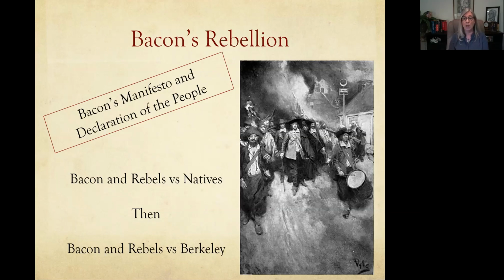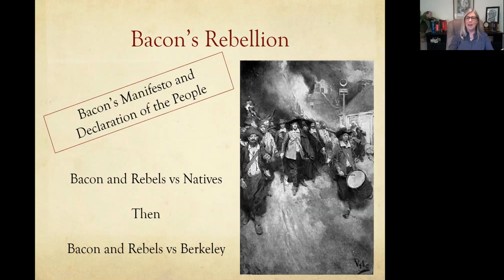Well, in the middle of all of this, burning down Jamestown, Nathaniel Bacon gets a terrible, terrible case of dysentery, which was not unusual at the time. Dysentery is a fancy word for terrible, terrible diarrhea. He gets incredibly dehydrated and he suddenly dies. Well, when the leader of this group of rebels is suddenly gone, then the rebellion dies down, because many of these people are followers. Bacon is their leader, and Berkeley's going to go after them. So the rebellion falls apart when Nathaniel Bacon dies.